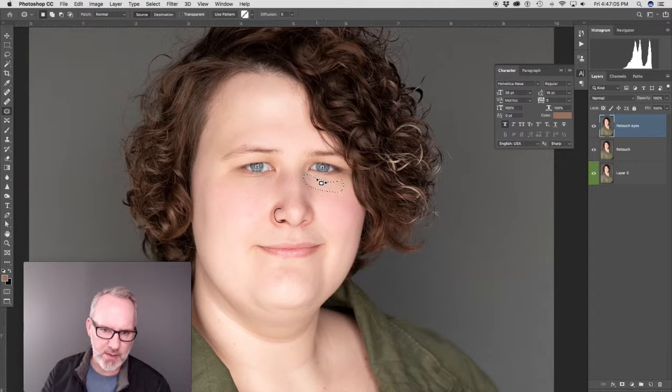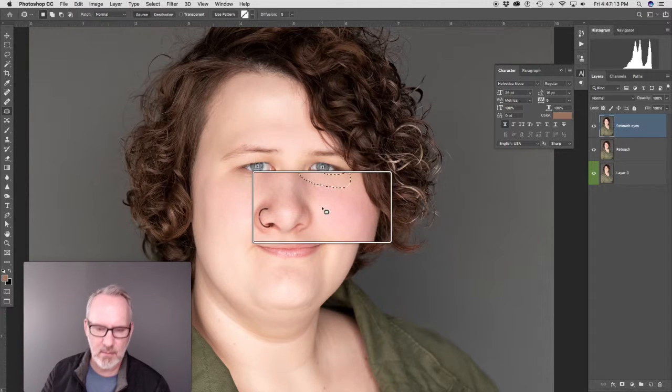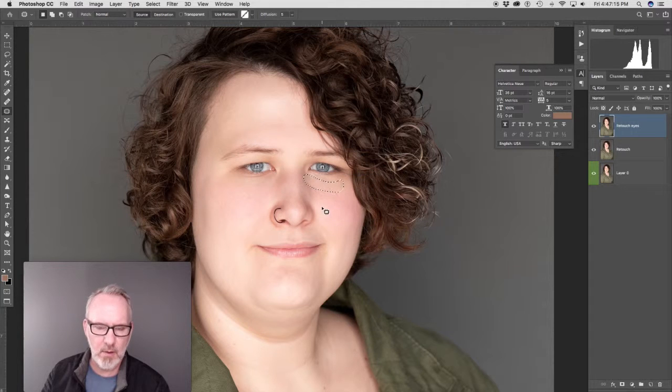Now when we do this, we get these little marching ants here, and that means that's a selection that we've made. And I'm going to hit Command D, and it gets rid of that selection. So I can see my work a little better. I'm going to grab this area here as well, and just move that over to there, just to sort of smooth that area out a little bit.